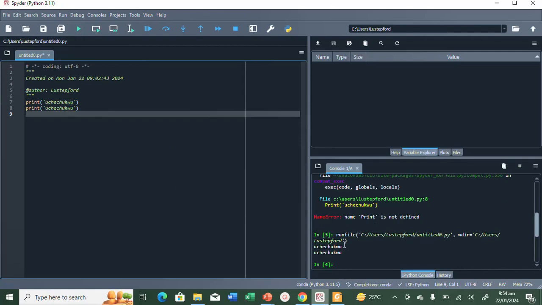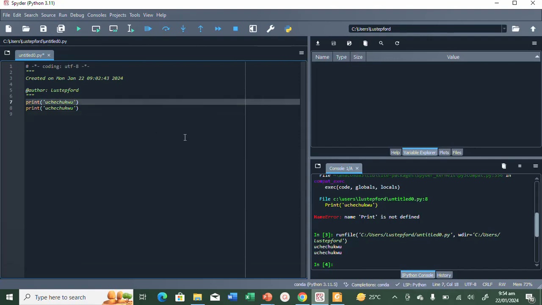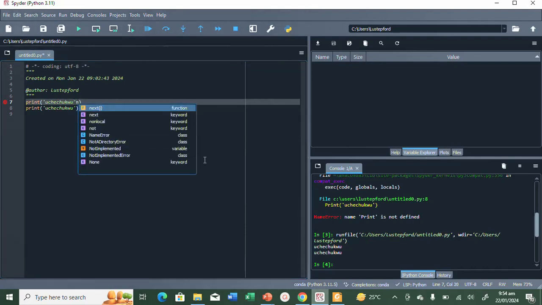Now, if you want to place a space between these two names, you can just come here and type in backslash n.